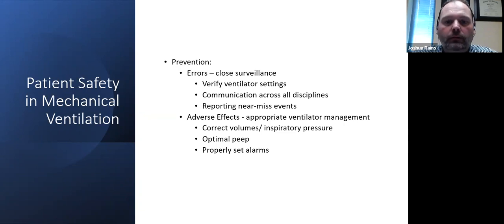The other two things I have up there: optimal PEEP, obviously it's kind of a no-brainer. You don't need to have excessive PEEP, more than what's needed. You don't need to have subtherapeutic PEEP. You need to have therapeutic PEEP. So it needs to be right where it's most beneficial for the patient. I feel like I'm back in RT school saying that, but we all know the adverse effects which can come from too much PEEP. And so we just need to make sure it's the minimum effective amount of PEEP for the patient.